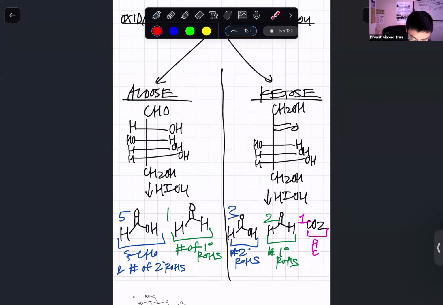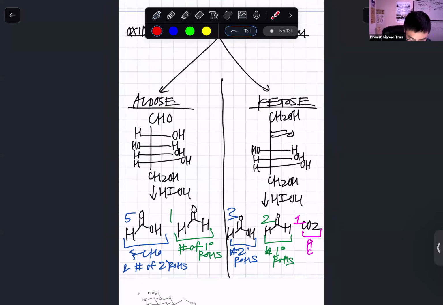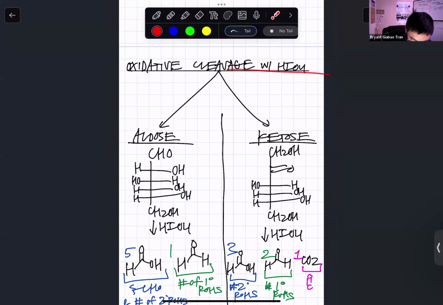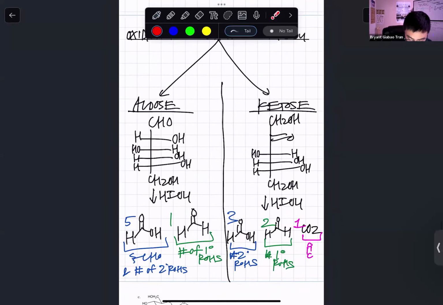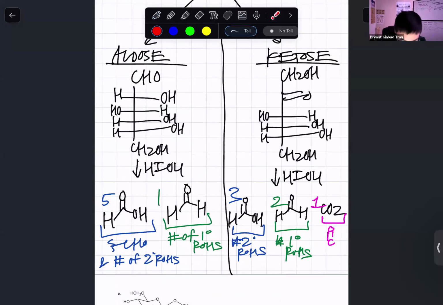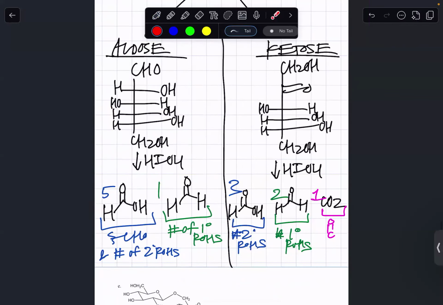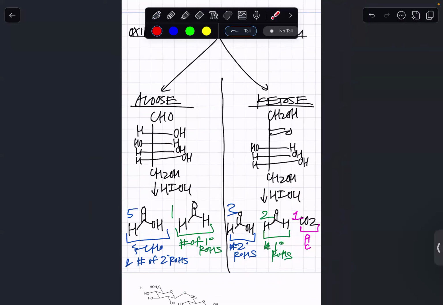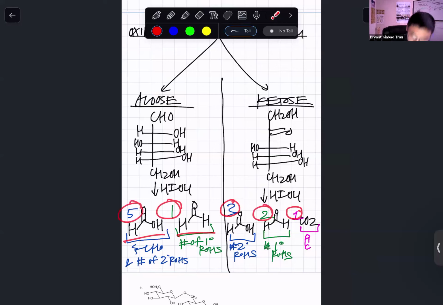So that's how we can qualitatively and quantitatively determine the products for oxidative cleavage with HIO4 with an aldose or ketose. But make sure to know the names of these as well, because knowing Farahat and his practice tests and exams, he might just say formic acid and formaldehyde as the product, and you have to know what that looks like. I also think that he's going to be really specific about using 5 equivalents depending on the length of the molecule. Yeah, right. 5 equivalents versus 3 equivalents versus 1 equivalent, and what that means, like, is it a shorter molecule, is it a longer molecule? Know that as well. Not just the qualitative product, but also quantitatively, how to determine how much of each you're going to get.